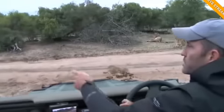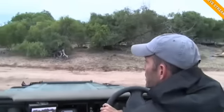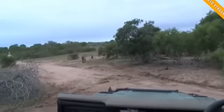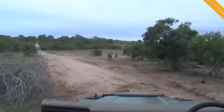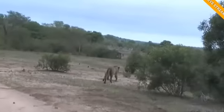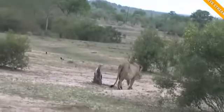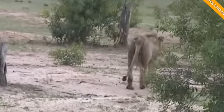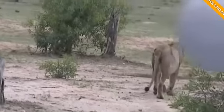This one, of course, is quite badly injured. He's got a nasty gash on his back and just behind his tail. And I think that is from a conflict with the hyena. When animals are attacked, certainly the cats, they tend to turn or put their backsides on the floor, and that's the best way to defend themselves, and then they've got their claws and their teeth with which to fight off any attack.